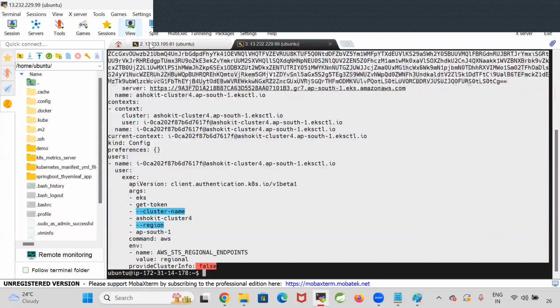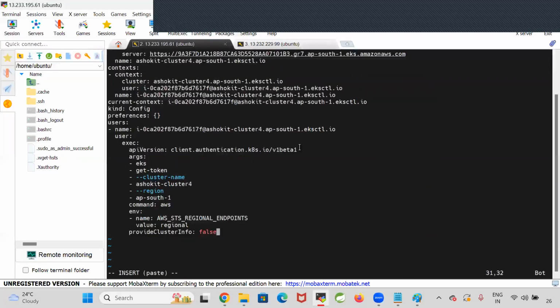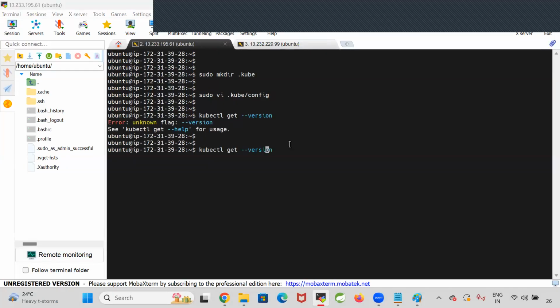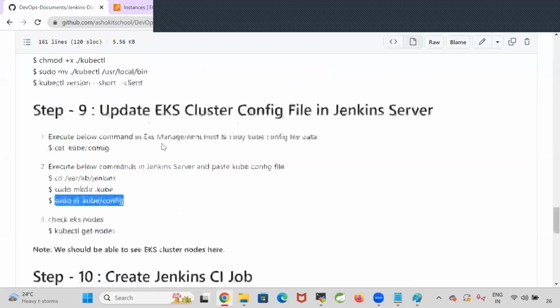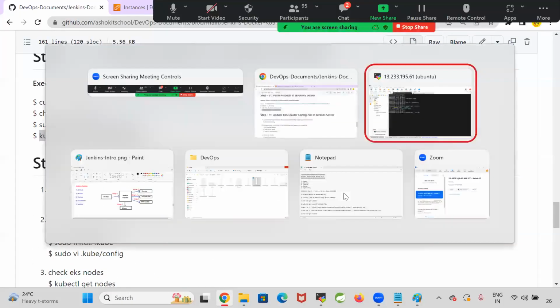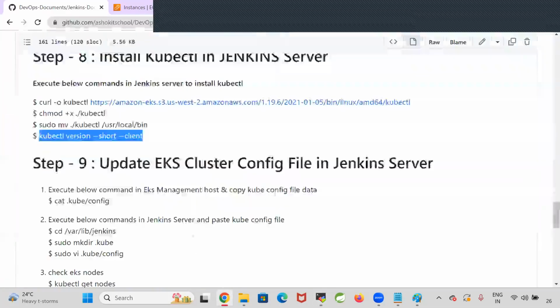Copy this content and keep it here. Okay. File, save it. kubectl version. kubectl is already working or not. Now kubectl version. In the Jenkins, my kubectl is working or not. Yeah, kubectl is working in the Jenkins.